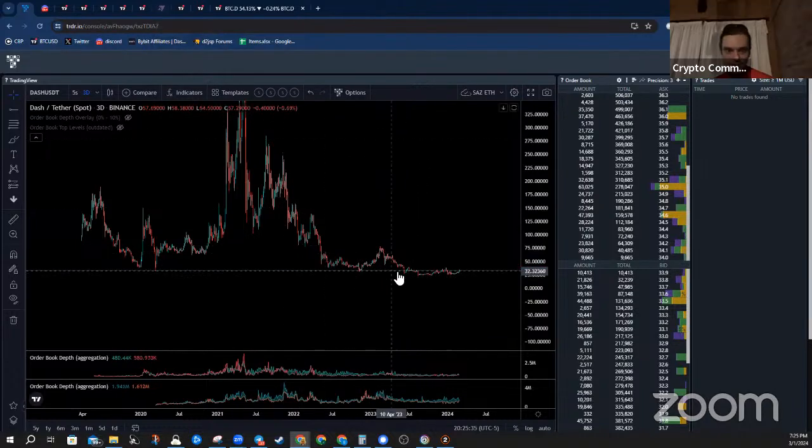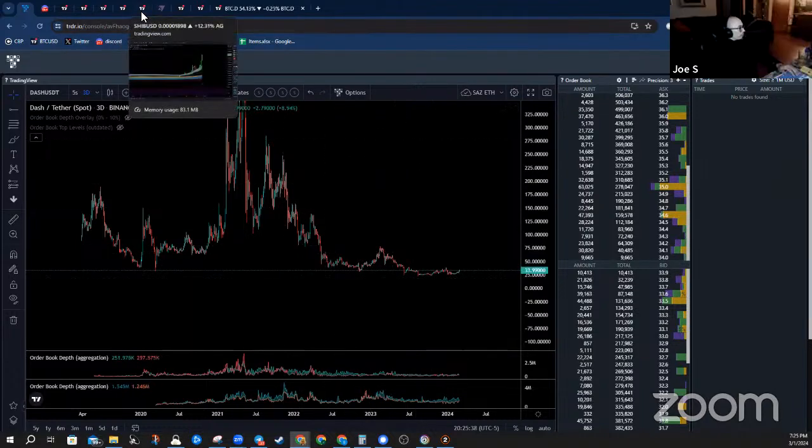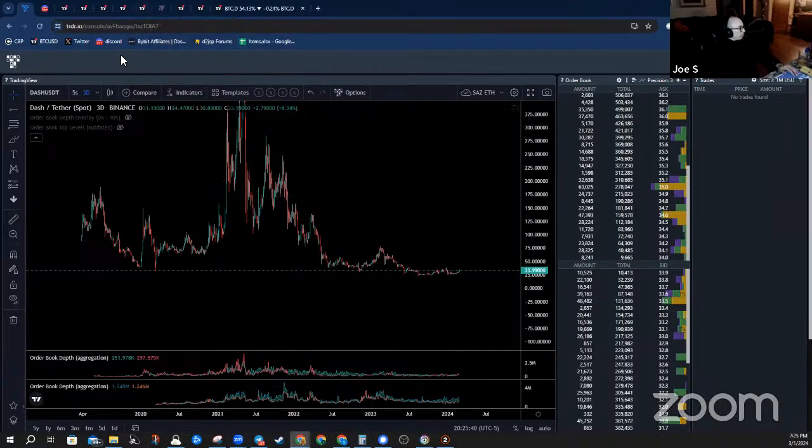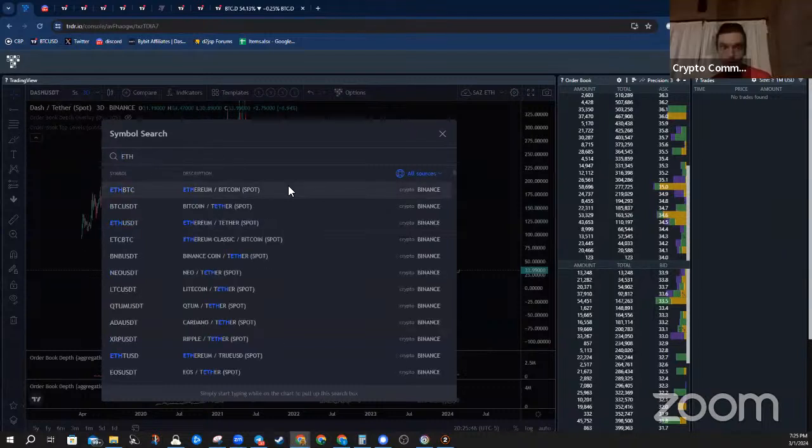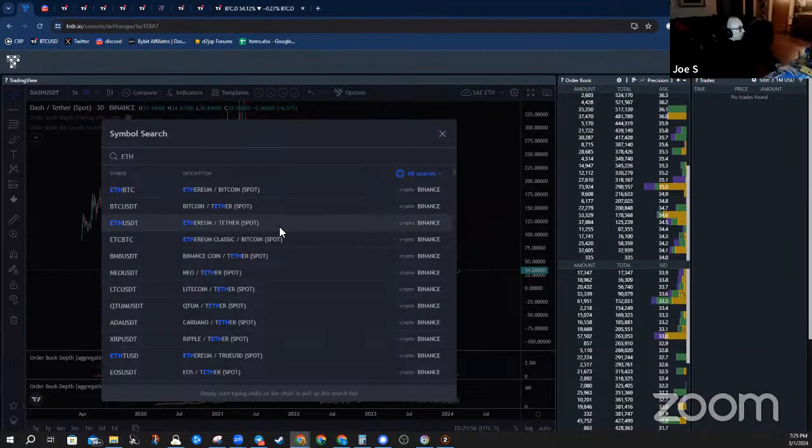Now, I think Dash is starting to flip. I was looking at Dash the other day on another indicator that I like, and it's looking good, but let's pull up Ethereum, sorry. But Dash is really oversold. If you take a look at the macro picture, it can easily 10x. Even that bounce can bring 10x, or I bet you 20x. I bet you will see that in the next 4 weeks.